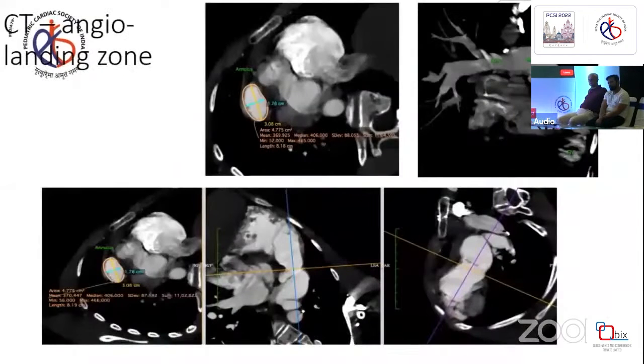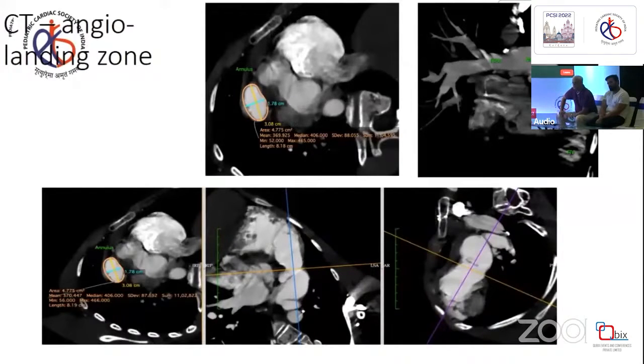On the CT scan, we look for the landing zone. There's a landing zone at the point of obstruction, and the landing zone is about an average of 22 on CT scan. We use the CT scan to screen and see whether it is suitable for valve implantation. Here it is 22, which is within the range for a valve of up to 32; up to 30 we can go. One more important thing is the length from the bifurcation to the landing zone, which should be more than 2.5. Those two parameters should be there. If you have that, then you can go for implantation. Next thing, please.